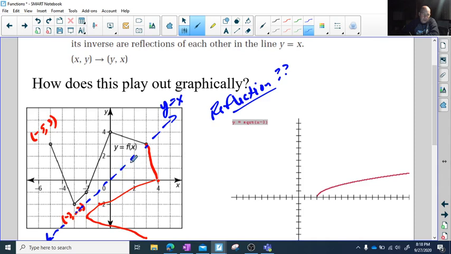So it goes through 1, 1, 2, 2, 3, 3, 4, 4. And when you reflect an inverse, or when you come up with your inverse, what happens is your points reflect across the y equals x line. So if you look at the red graph, I know it's not a perfect rendition of this, but freehand, you can kind of get the idea that the line of reflection was this diagonal line here, y equals x. So the line y equals x becomes the line of symmetry for inverses, which is why this point, which was at 3, 3, stayed there, because it was on the line of reflection.